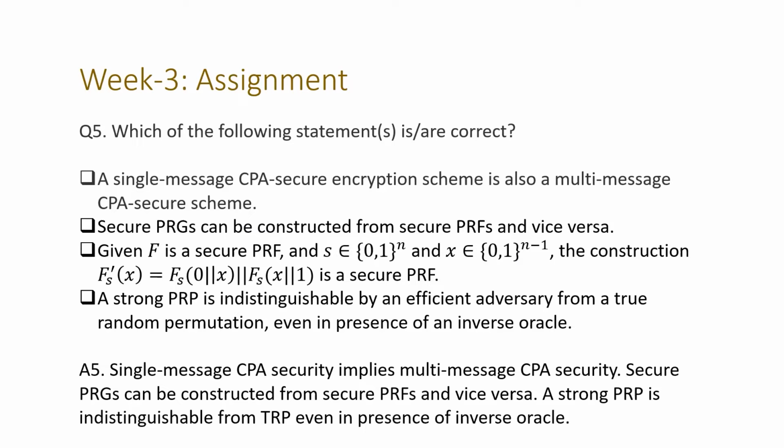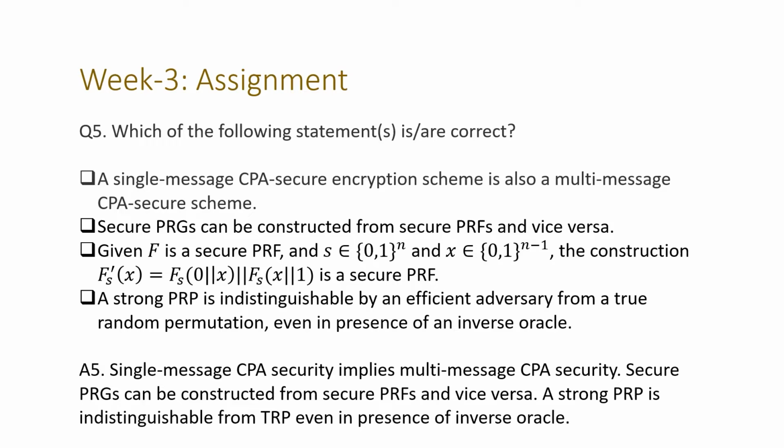If you remember, if you have a secure PRF, say F, then you can construct a PRG from that by giving various inputs to the PRF and concatenating the outputs. Say your PRF secret is S, and if F_S is a secure PRF, then you can construct a PRG by F_S(1) concatenated with F_S(2) concatenated with F_S(3) and so on. So like that you can construct a PRG of expansion factor L into N. From an n bit input block, you can get L times n size of output. That construction we have seen, and the opposite direction is also possible, that is constructing secure PRF from secure PRG, that you will see later.